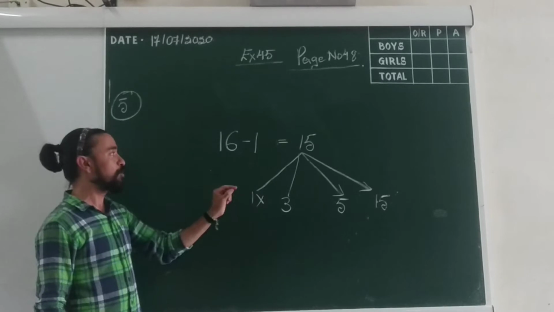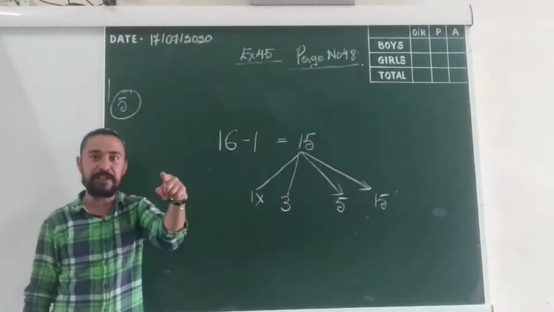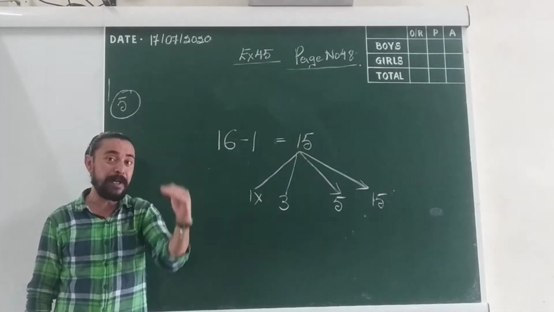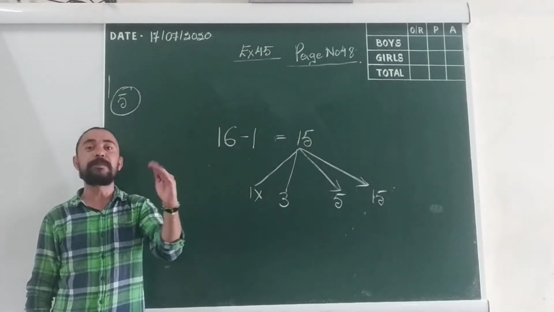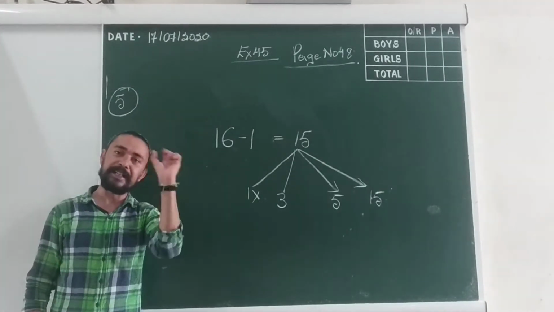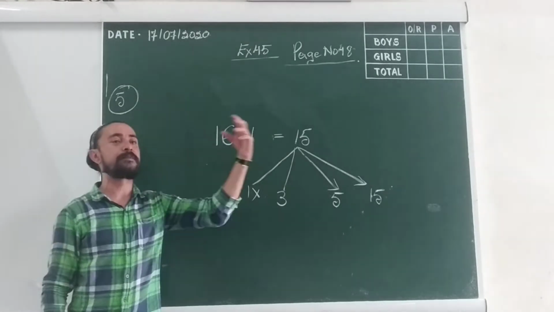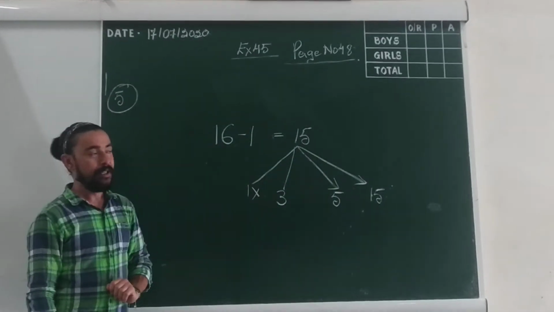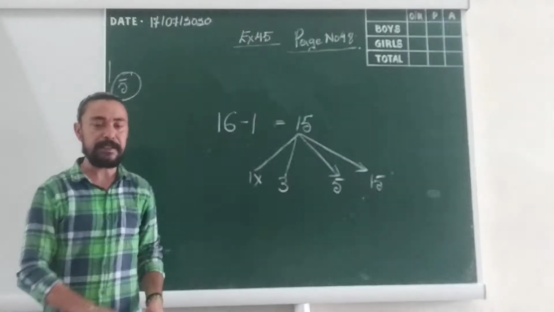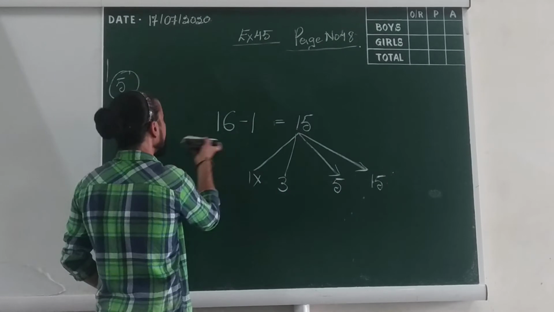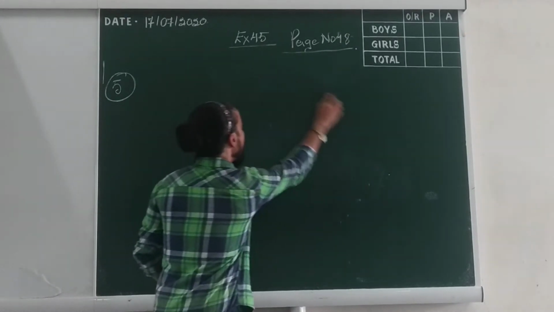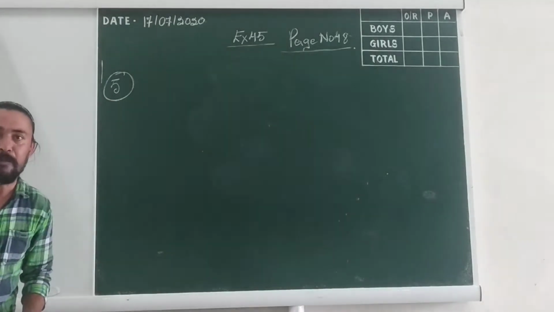But how do I come to know that? I have to subtract that 1. The remainder which is left, I have to remove it. Because you've learned in division, when you divide a number and you are left with a remainder, that number is not completely divisible. And if you take away the remainder, then that number becomes exactly divisible by the number you are dividing it by. So what have I learned? I have learned that the remainder has to be subtracted. Now in all these 3 numbers, they are saying it should leave a remainder of 2. So what do I have to do? I have to subtract 2 from all the numbers.